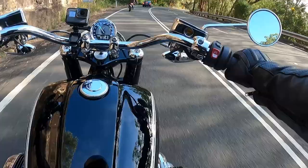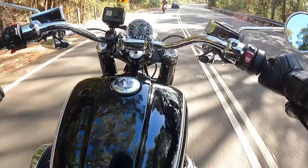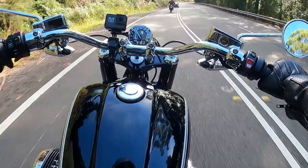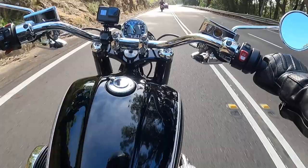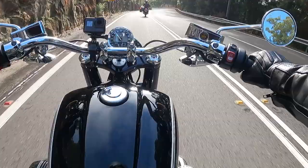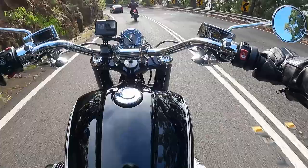My only gripe is probably the switch gear, which just seems to be a standard BMW affair. Seems a bit rushed. It doesn't really fit the aesthetic of the bike. I don't know whether you can see on the camera or not, but the gap that sits between the chrome housing and the switch gear just doesn't look like they're meant to go together. Which is a shame, because otherwise everything else is just stunning. Absolutely stunning.